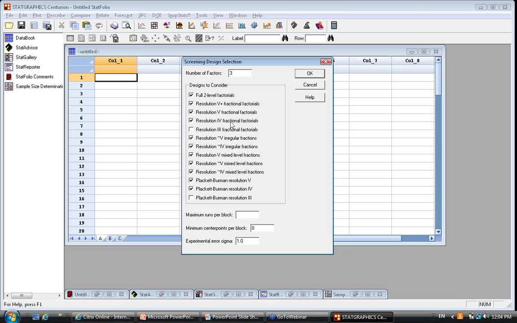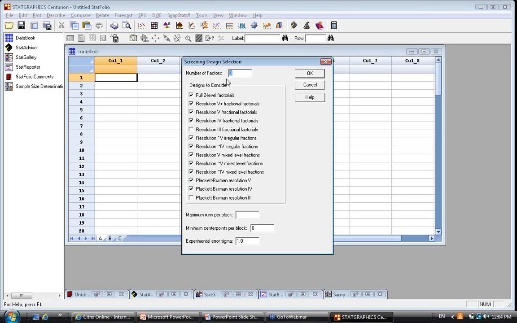They can give you a sense of whether there are interactions present, but they can't necessarily tell you which factors interact with which others. Resolution 3 designs, well, they start confounding the main effects with the 2-factor interactions, so I think I'm going to stay away from those.